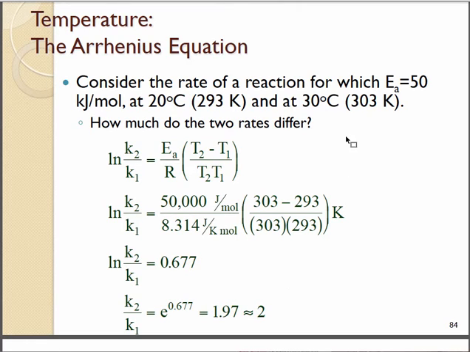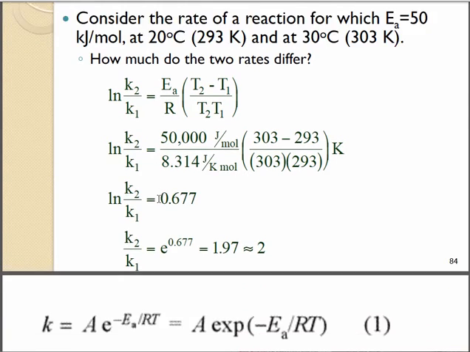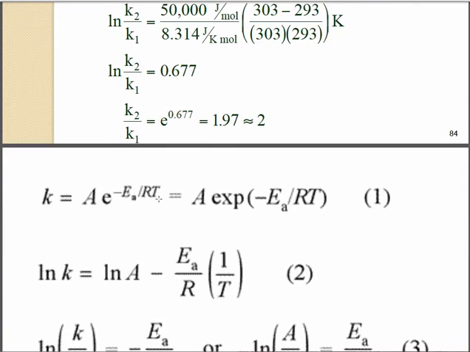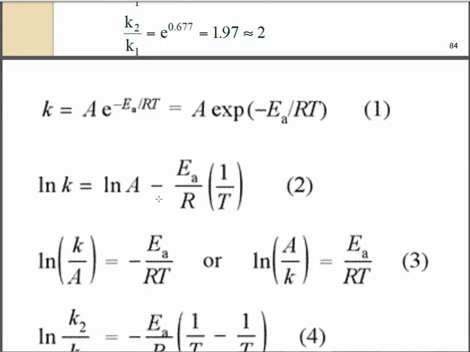What does that mean? That means for a 30 degree Celsius reaction versus a 20 degree Celsius reaction, only 10 degrees warmer, my rate of the reaction is about twice as fast. K2 compared to K1 as a measure of the rate of the reaction, about 2 times faster for 50 kilojoules per mole. Of course, that could change, but that's a very representative figure for a lot of reactions in that ballpark anyway. Maybe we'll come back and look at that one again, I think at the very end.